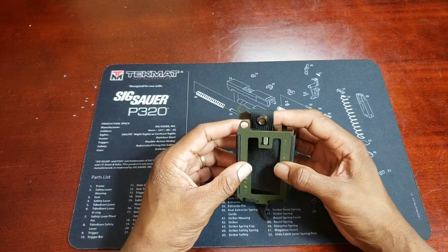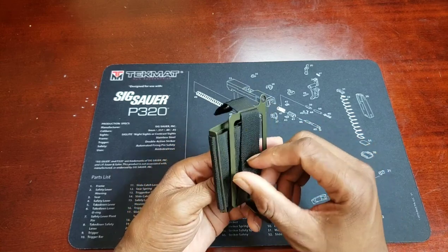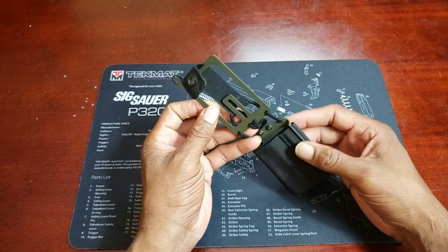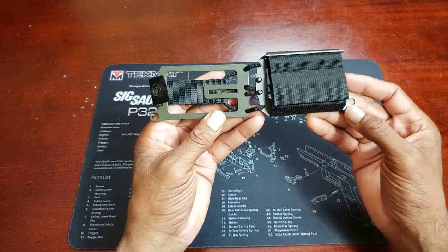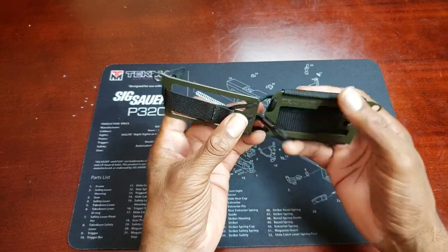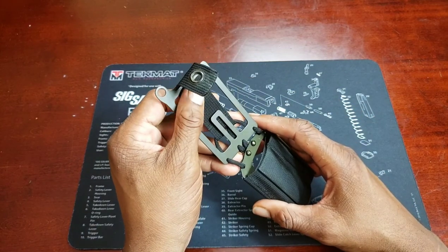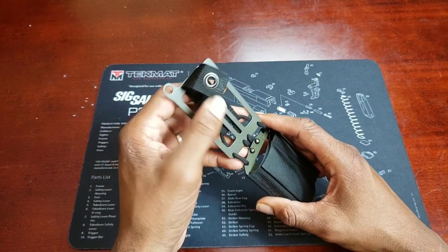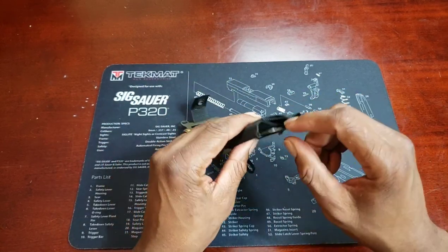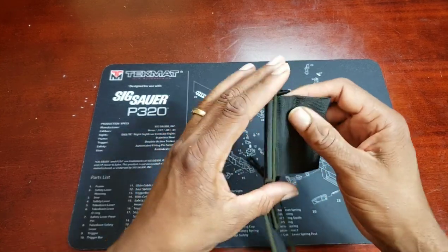The trifold gets so thick because you just throw so much in it. I did my research and came across Travex — they were highly rated on Amazon and users really enjoy them, so I said let me give them a try. The wallet is basically two pieces of metal held together with a little cord, with some material for the card compartment and a little material for the cash clip.